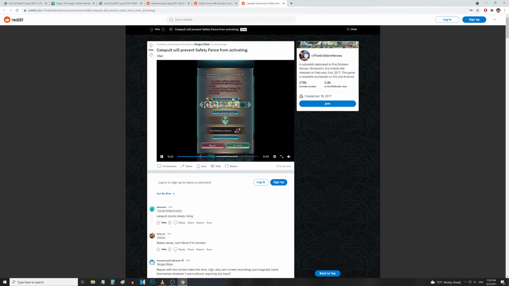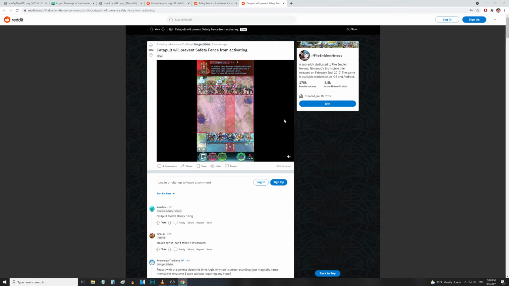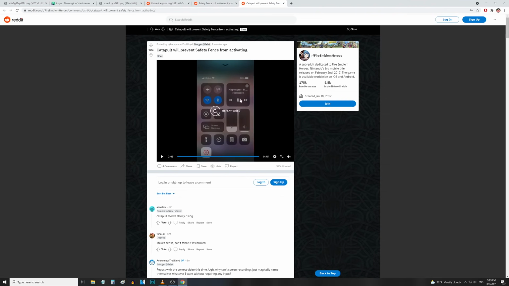Alright, now he's going to show it off with the catapult. Alright, so the catapult is obviously going to break the structure, and then I'm guessing his units are going to be able to move. Yeah, wow, dude. Is that the only thing we can do about this stupid structure now? Is just have a catapult, or Duma, I guess, lined up with it?